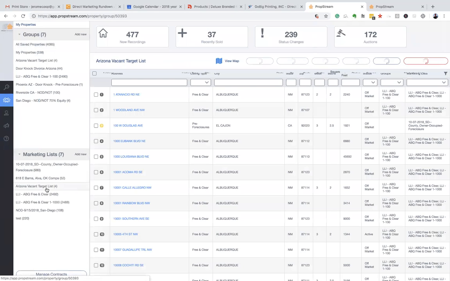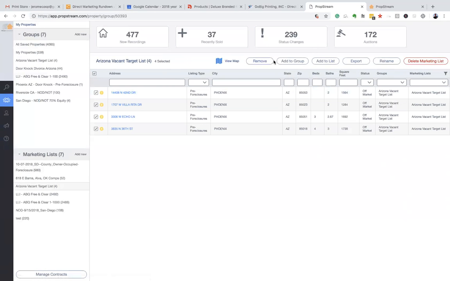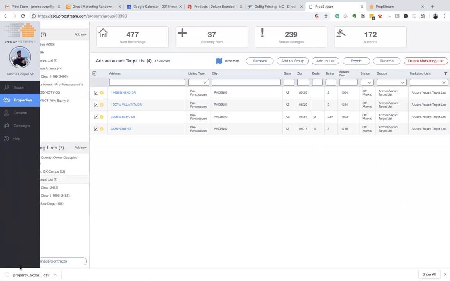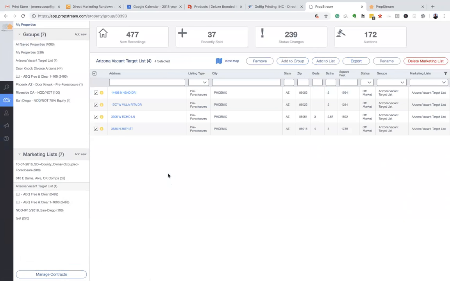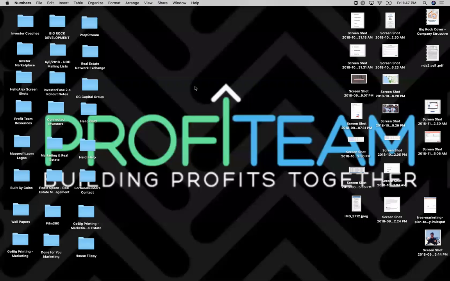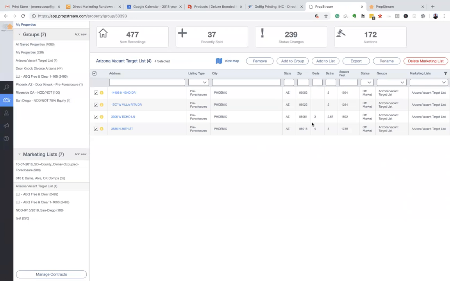So this is my marketing list that I want to market to, and I could export them and I can upload them. Now I've got a CSV right here. I've just exported it into a CSV. So if I wanted to give these to my mail house, I could do that. If I wanted to just keep them in an Excel file and give it to my VA, I don't have to have my VA working out of here, tweaking with my list. I could just have her focus on those, so she doesn't need to be changing my list or anything that I've set up.